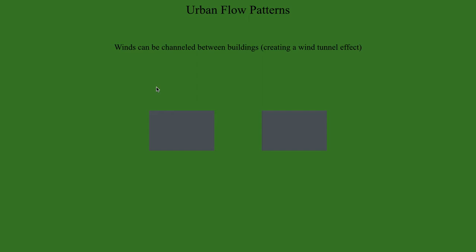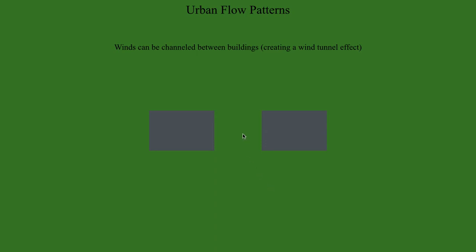So let's go ahead and talk about some of the urban flow patterns. One of the first patterns that we'll look at is what happens if you have two buildings separated by some small distance, and you've got air that's flowing in between them. And you might have experienced this yourself if you walk down, say, an alleyway or a breezeway where the walls are really tall on a nice windy day. When the air goes into the channel here or into the alleyway, it encounters a smaller cross-sectional area, and that basically creates what's sometimes referred to as a wind tunnel effect.